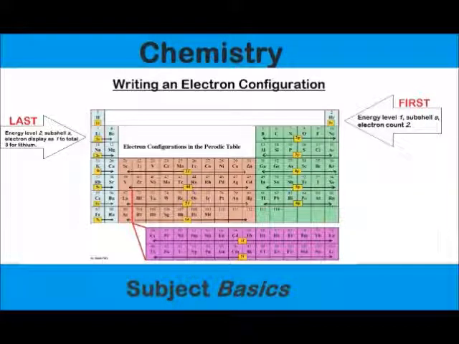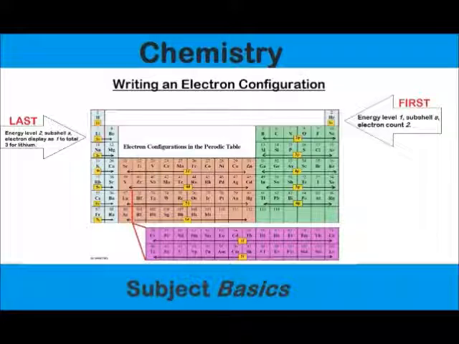So we would first write down the energy levels and sublevels that appear before lithium on the periodic table. In this case, it's energy level 1, which only has the sublevel s. We know that holds a maximum of 2 electrons, and so we'll write down 1s2. Given that lithium is just a row down, we see that lithium is located in the second energy level, specifically in the s sublevel. So we'll now write down 2s.